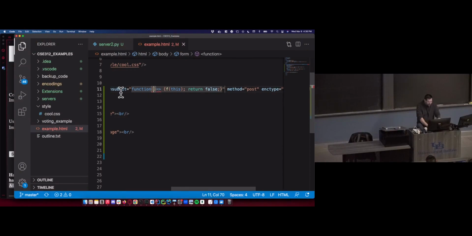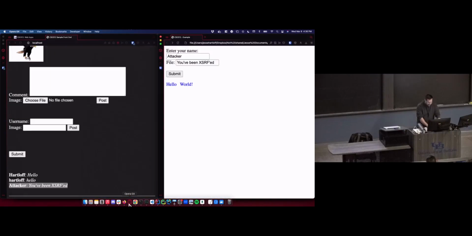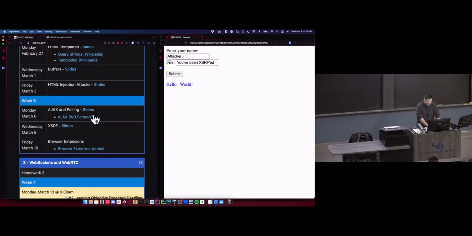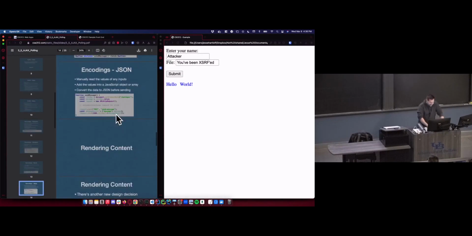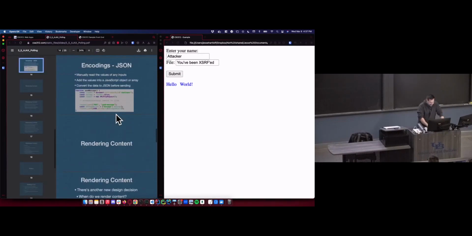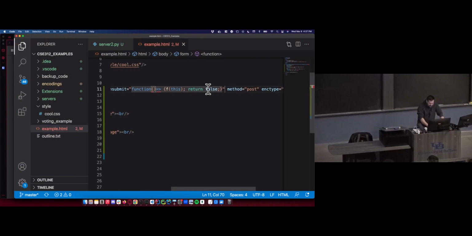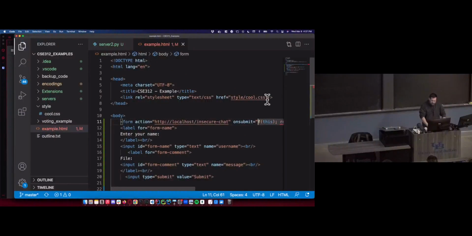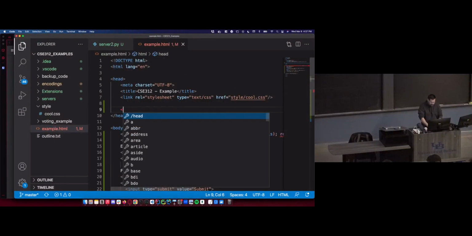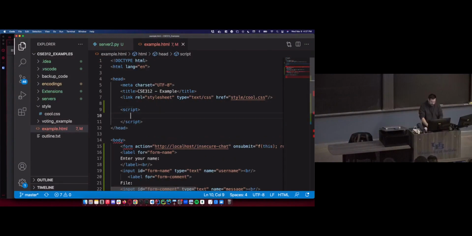This is embarrassing, but I have to look at my slides. On submit, return false. Yeah, no, I had it. I'm going to be stubborn about this. We're going to get this. Let me take a shot in the dark. It might be mad just because my function doesn't exist. So let's write the function first, since we're going to have to do that anyway.